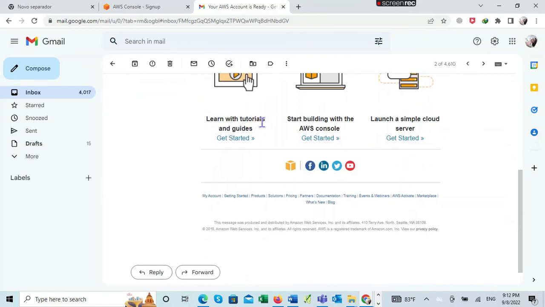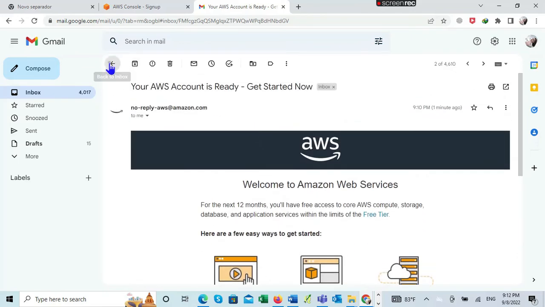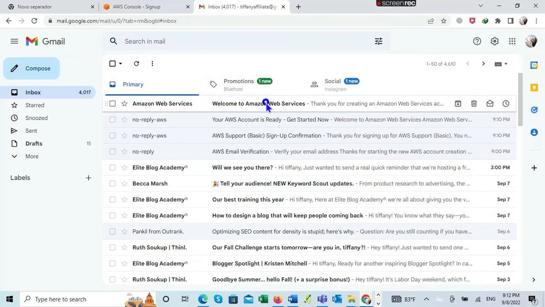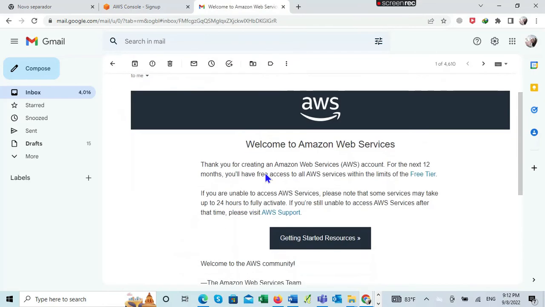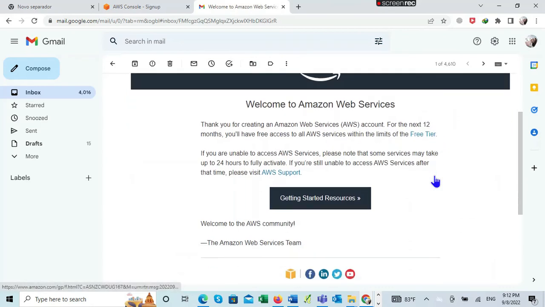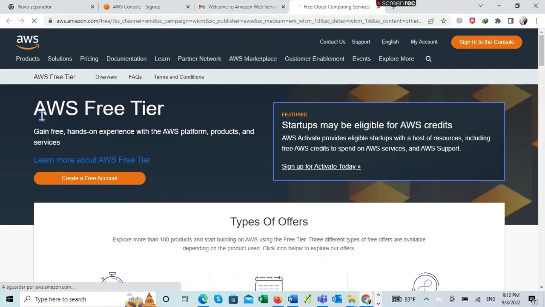The last and the most important email is the welcome email. In this email, they welcome you and tell you that you have access for 12 months, and they provide you a link where you should right click on it, open in a new tab, and then check what they provide as information through that link.